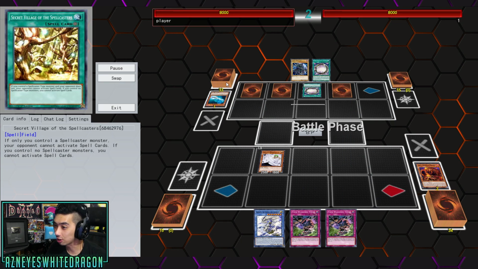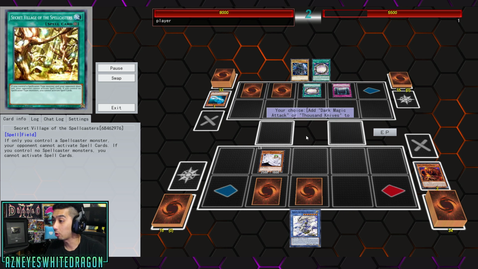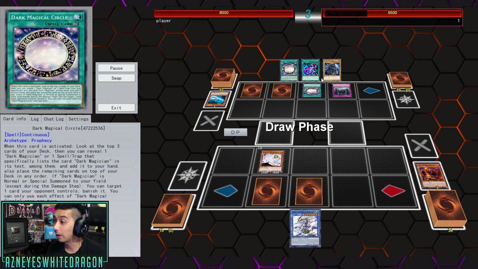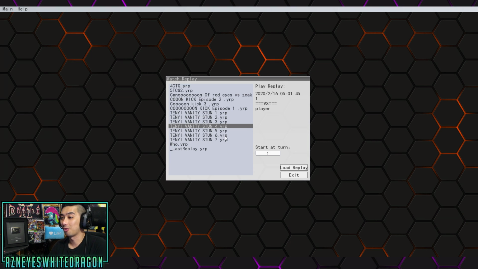It needs Dark Magician. I mean, oh dang, he's playing that Secret Village. Okay, but it doesn't really matter at this point, because once this card is made, what do you do in a Dark Magician deck? All it does is special summon Dark Magician for the most part.